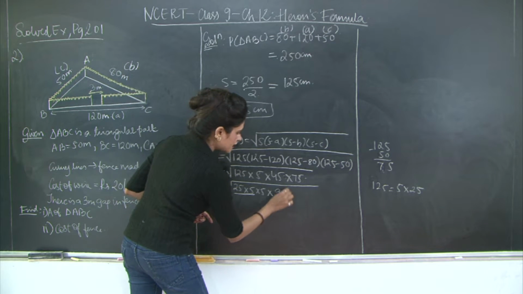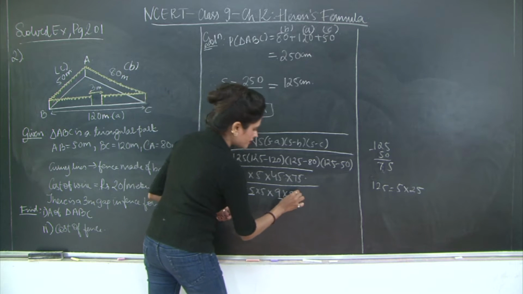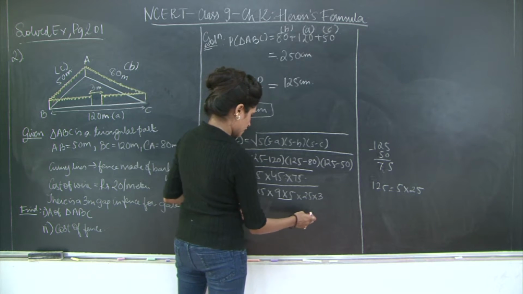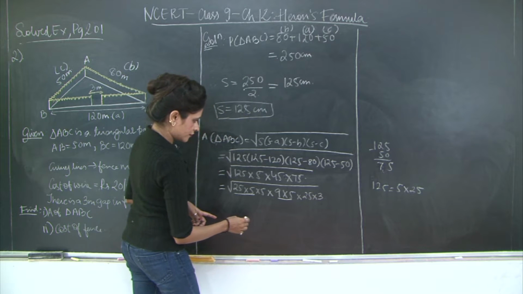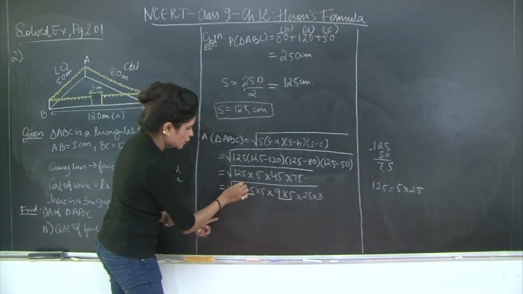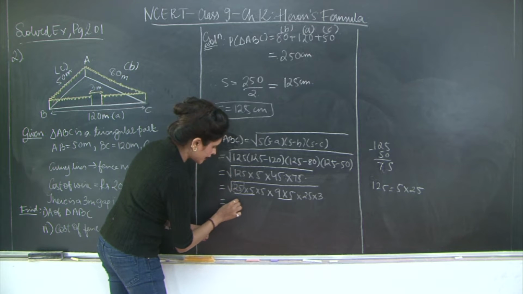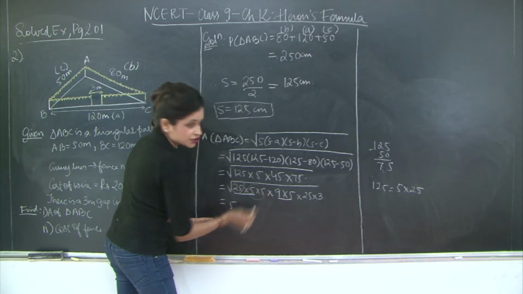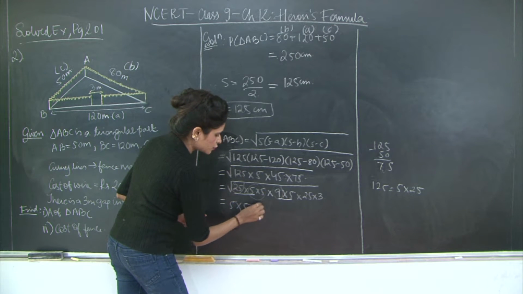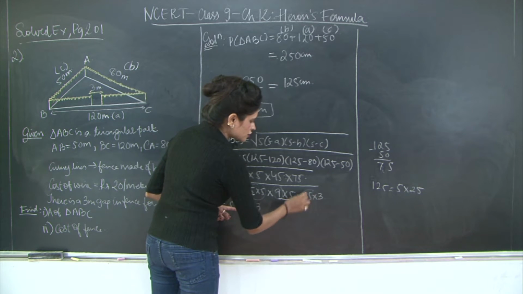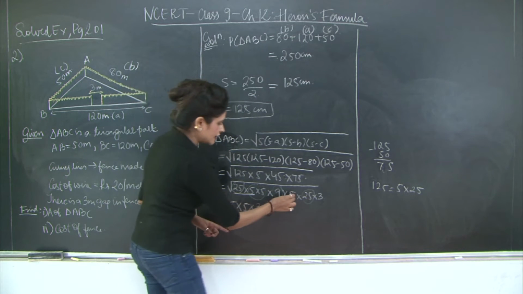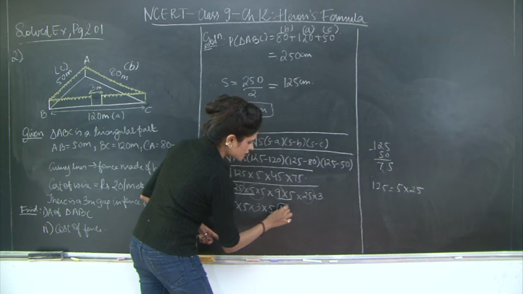Then I have 9 into 5, this is for 45, and 75 we know is made up of 25 into 3. 25 3s are 75. Now for 25 I am going to remove the square root, which is going to be 5. I have these two 5s out here, so I am going to remove 1 5 here also. Then 9 is a perfect square, so I will remove 3 here. Then I have 25, which is a perfect square, so I will remove 5 here, the square root of 25. Finally I will be left with 5 into 3 inside the bracket, which is 15.